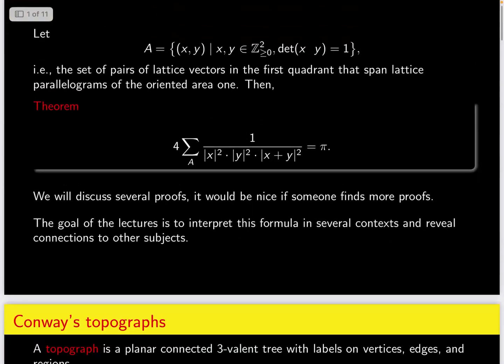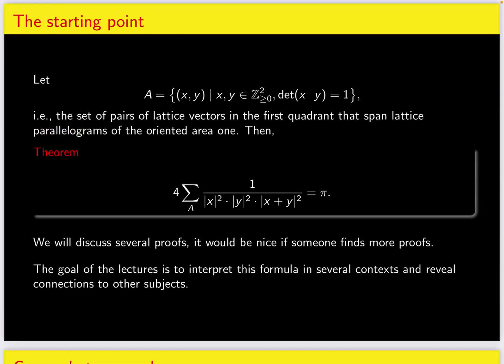Sorry, what type of norm are you using here? Is it an L2 norm, just the standard Euclidean norm? Yes. So x squared is just the sum of the squares of the coordinates of x. For example, if x is the vector (a, b), then x squared is just a squared plus b squared. But that's a very good question, because actually we can use other norms. It's also possible, and we will have not pi sometimes, but something very close to it.